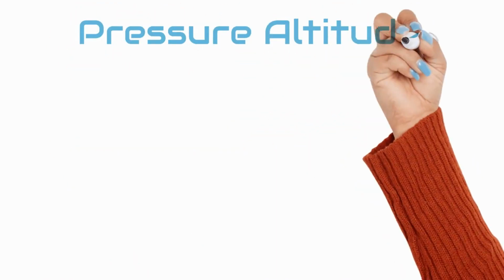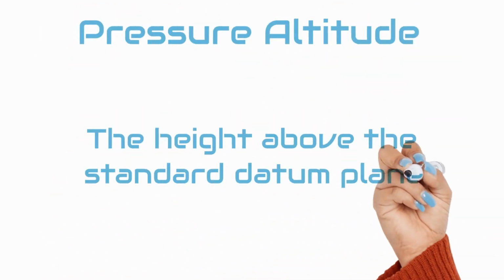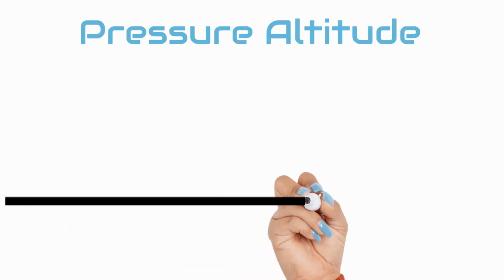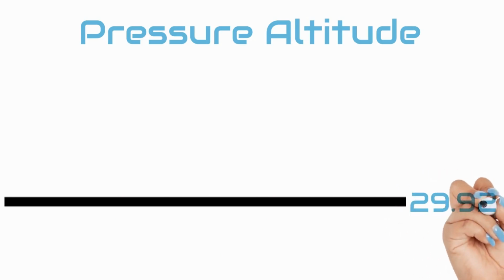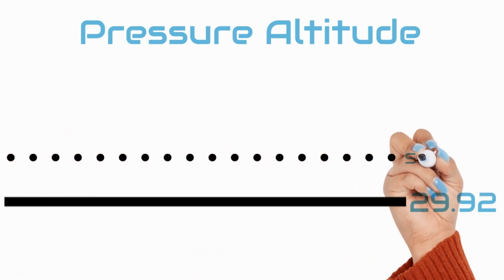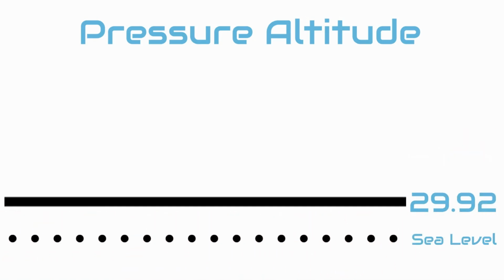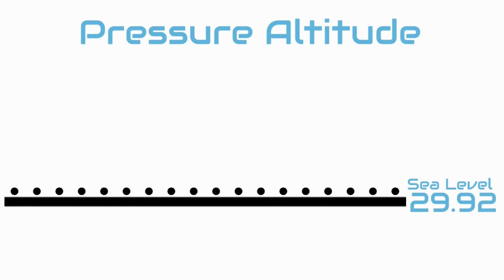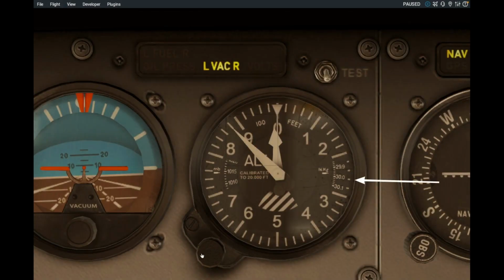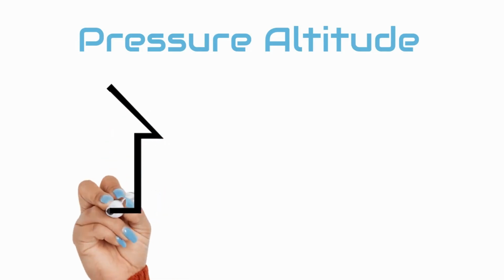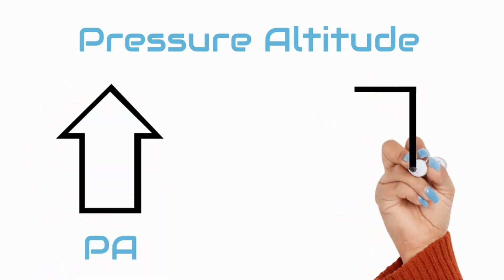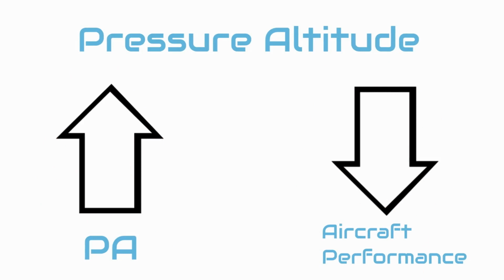Pressure altitude is the height above the standard datum plane. This hypothetical plane exists where air pressure equals 29.92 inches of mercury. It's worth noting that 29.92 inches is an average value and can deviate from sea level. At times, it might even be above or below sea level, while rarely aligning exactly with it. When this alignment does occur, it's called a standard day. Setting your altimeter to 29.92 inches provides you with the pressure altitude, which is critical due to its impact on aircraft performance. Higher pressure altitudes lead to decreased aircraft performance due to reduced oxygen levels, hindering engine power generation.